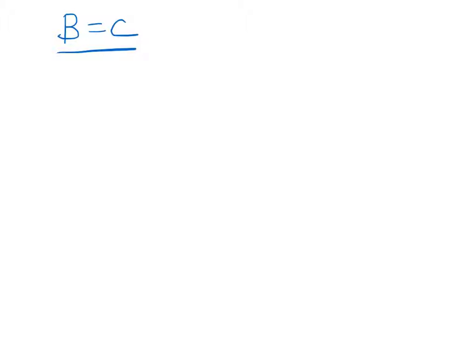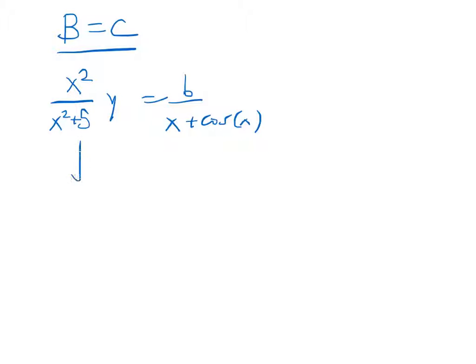And just to show you that, remember, that corresponds to x squared over x squared plus 5. Y is equal to 6 over x plus cosine of x. And for the reasons that we said before, this term, when x is large, is just y, because this coefficient that we were talking about becomes 1. And this term, basically when x is large, x is much larger than cosine of x.